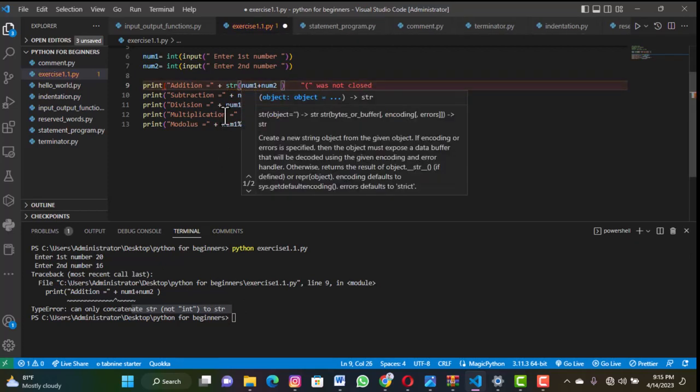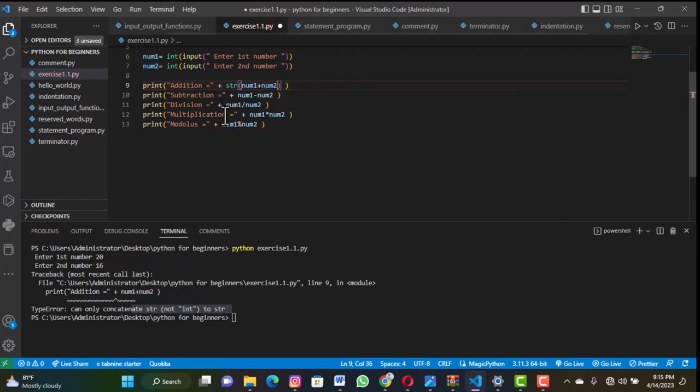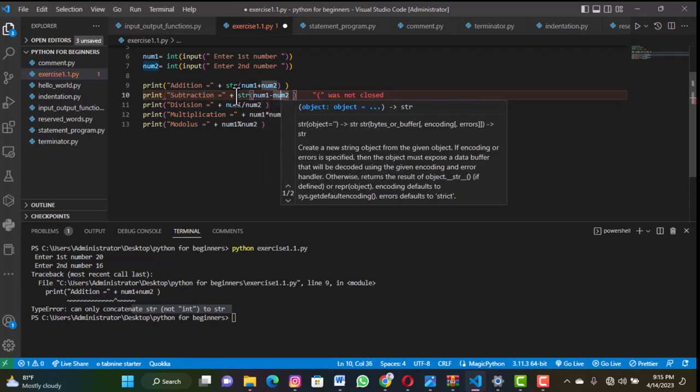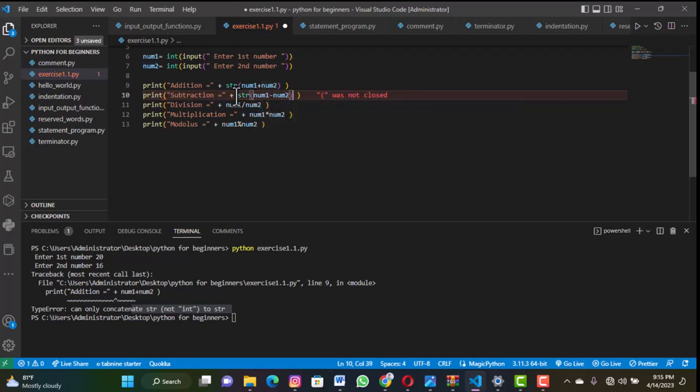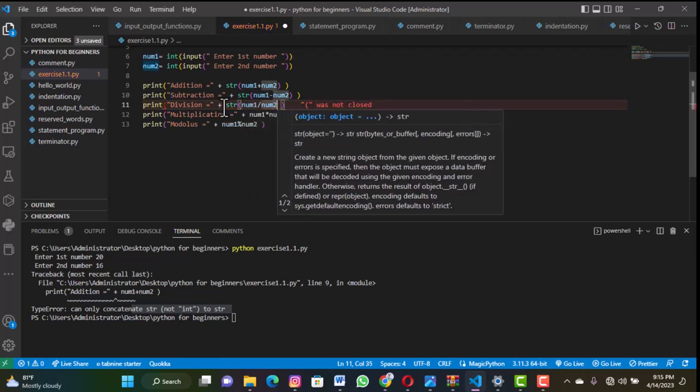Let's convert it to a string. The same str, it's a string. So that's how we do it. That's how we convert from one data type to another data type.